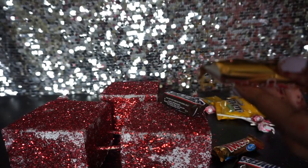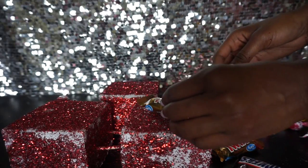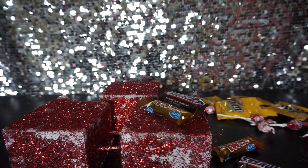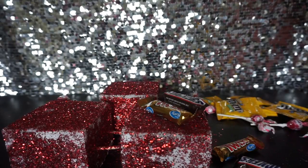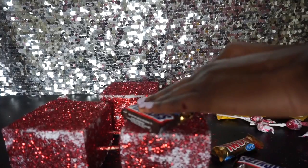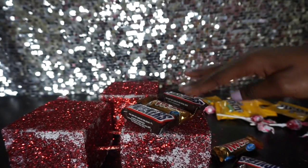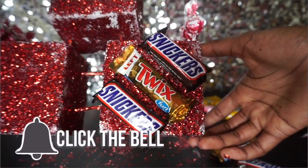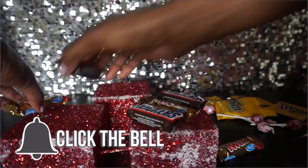Not too much glue, because you don't want them to have to fight to get it off, but you want enough to keep it nice and sturdy. And press it down. See, lying it flat, you can press it down better. That's what it's looking like. So cute. Gonna do the other side the same way.